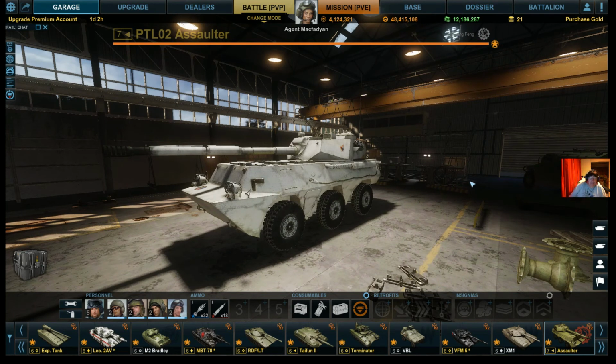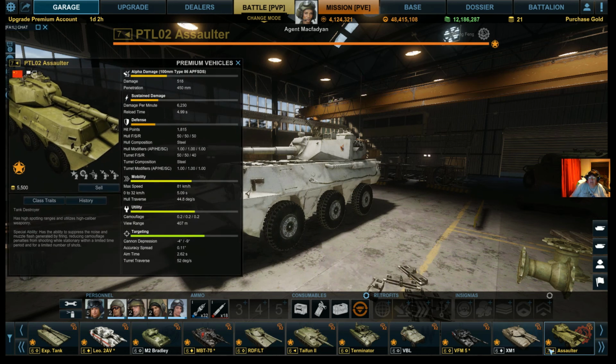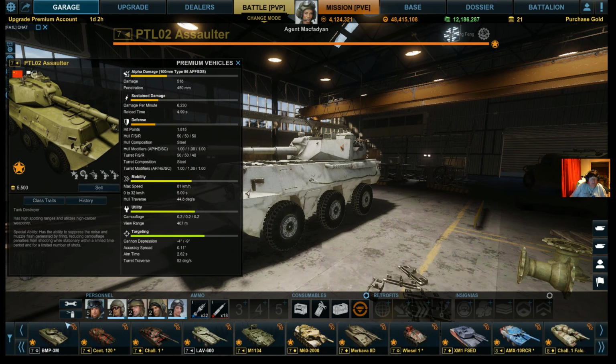However, the question is how it plays, and it doesn't play at all badly. Now, I've mentioned in a couple of previous little things that I have actually been taking out the Centauro, which is also a tier 7. Well, in my case, premium.